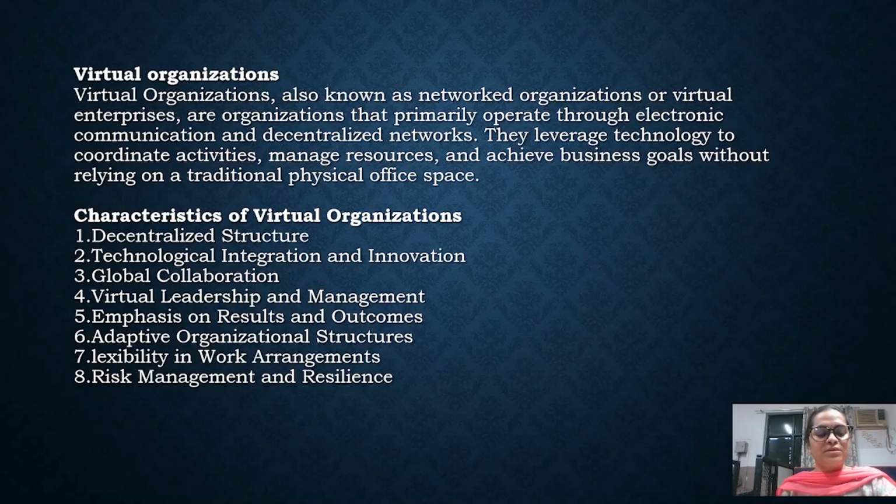Now, the next is flexibility and work arrangement, which means that it offers flexible work arrangements where employees can work from home, from co-working spaces, or even from remote locations. This flexibility will accommodate the diverse work styles and personal preferences of everyone, and it will help contribute to higher job satisfaction and productivity.